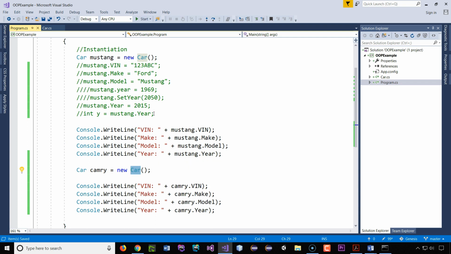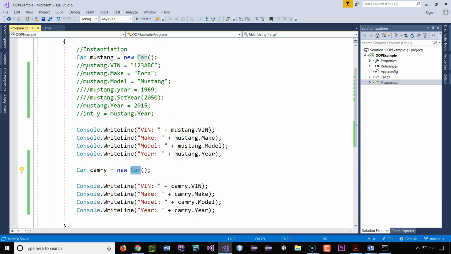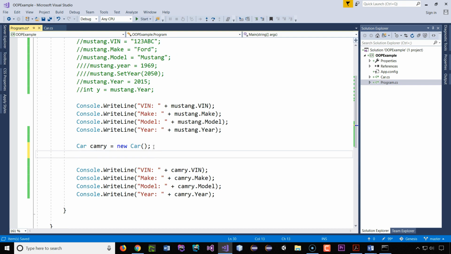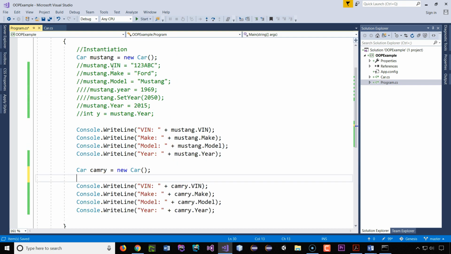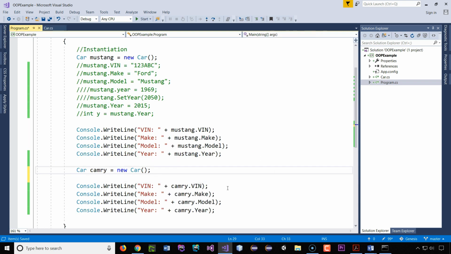Okay, what if now the Mustang here, it's a Mustang already, the Camry. What if I go and copy this down here? Oh no, I'm not going to do that because I'm calling the constructor. I'm going to call the second constructor with its 4 data fields. So inside here, I'm going to pass in the VIN number.